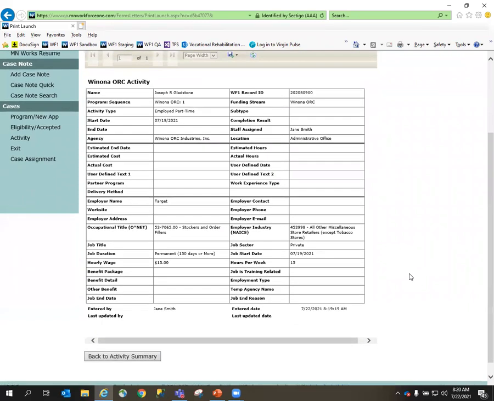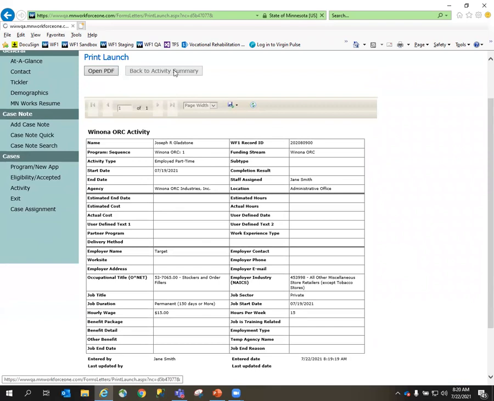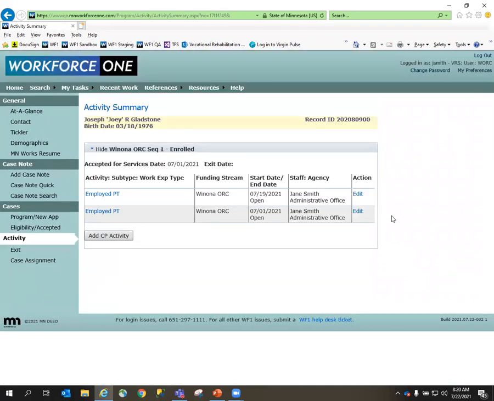When I clicked on that link, it brings up this information that will show the name of the employer and that information that I populated into the system. So just so you're aware, you can have multiple statuses open at the same time and of the same type, particularly when they're employed. There's just a couple other things that I want to call out.